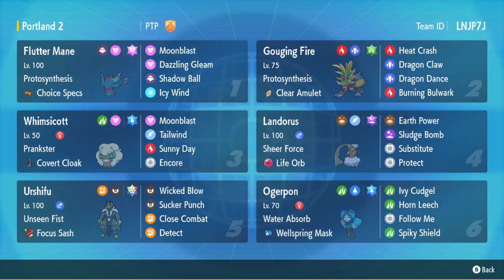The main star of this team is the Gouging Fire with the Clear Amulet to dodge the Intimidate, or any speed lowering spam like Icy Wind or Electroweb or anything like that. So it's got Heat Crash. The Heat Crash does more damage because it's weight based. Gouging Fire is really high on the weight scale, so it does a lot of damage. You also got Dragon Dance and Dragon Claw for double STAB.